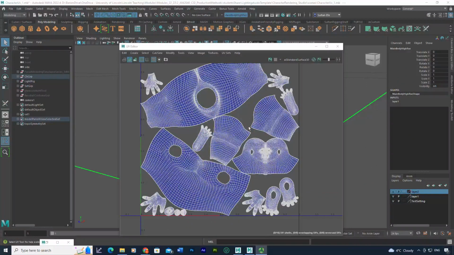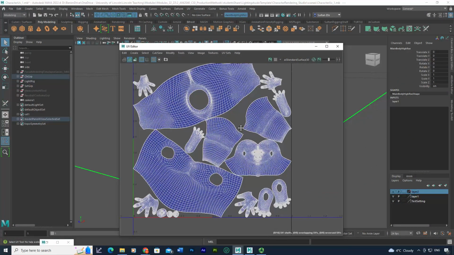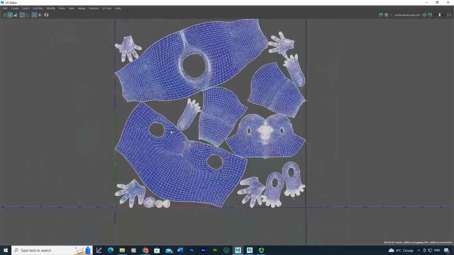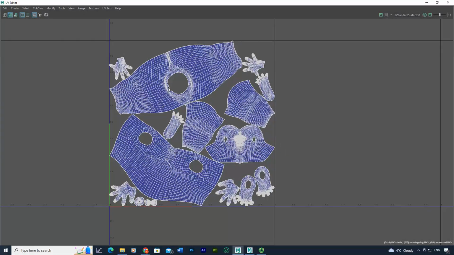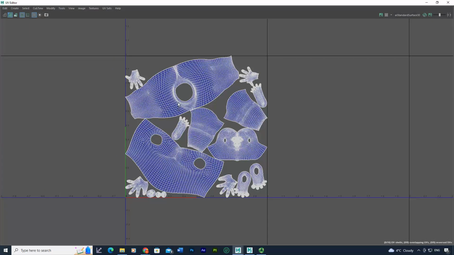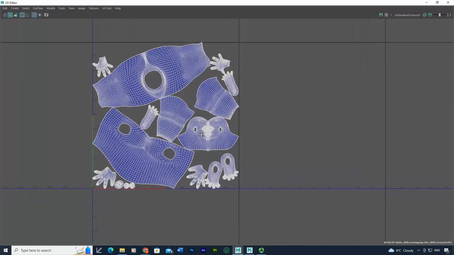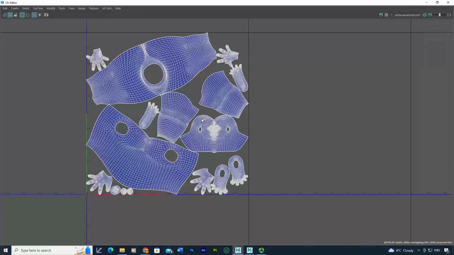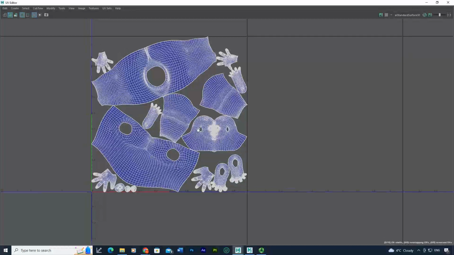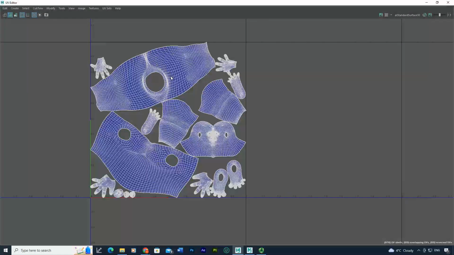So this is the result we have. Now if you are going to paint this in Photoshop, it'll be good to organize the UV shells, and when you work in Photoshop you have to pack everything into this 0 to 1 space, into this UV tile. If you want to, let's say, focus on high resolution texturing and give a lot of space to the head, for example, and equally a lot of UV space to the body, and so on and so forth.